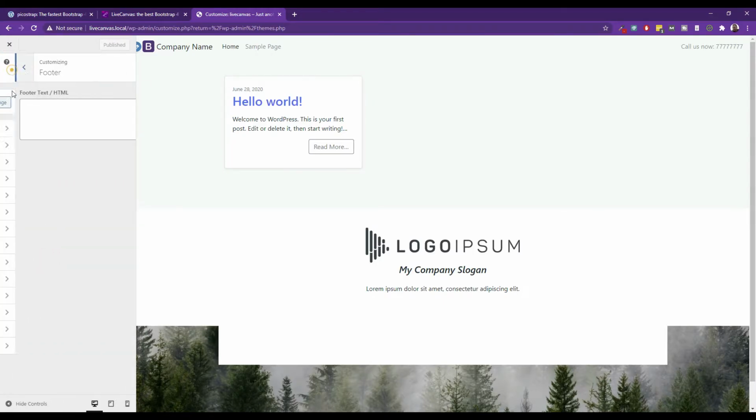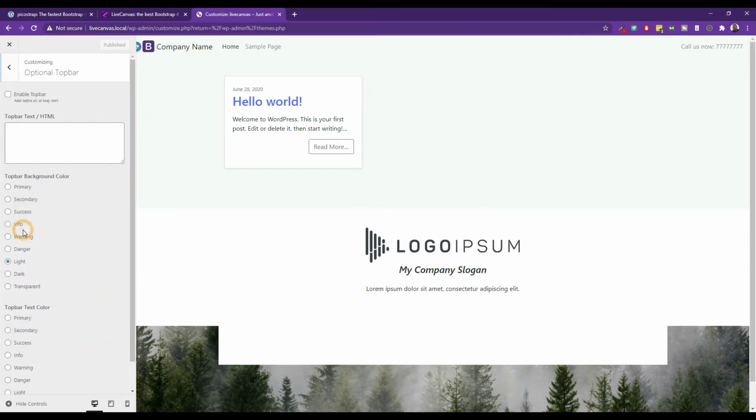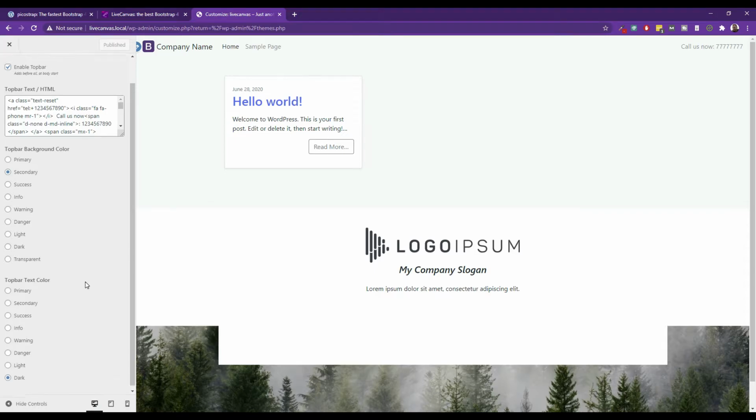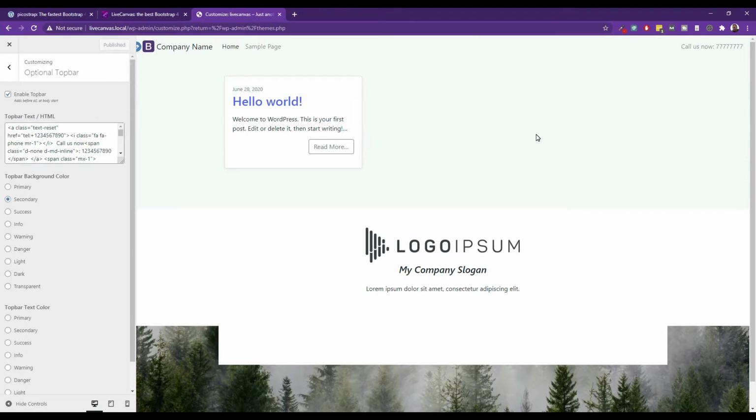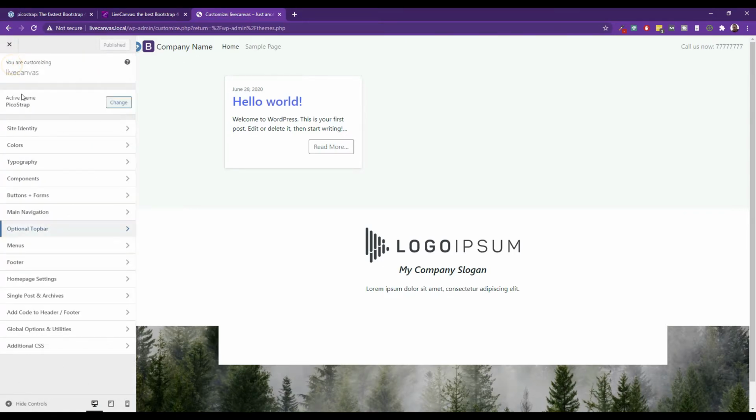And then footer we already checked. Menu is normal, no menu optional. Top bar: you can add a top bar in now, with a primary background color. I don't even see it. Do you have to hit publish first? I bet you have to hit publish so it can compile it. Top bar text color dark. Yeah, that's weird, it's not showing it at all, which it should. Ads before all or at body start. Huh, I wonder why it's not coming up. Maybe it doesn't show inside the customizer.